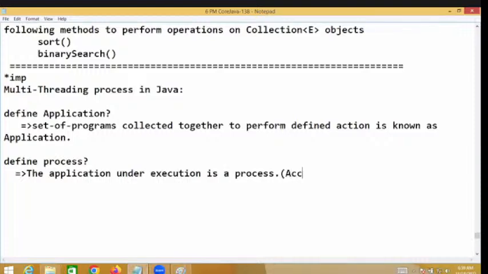The statement is according to Java: the application under execution is a process.